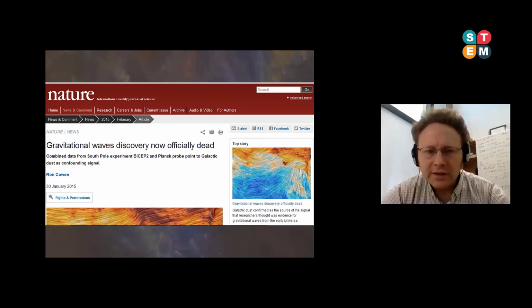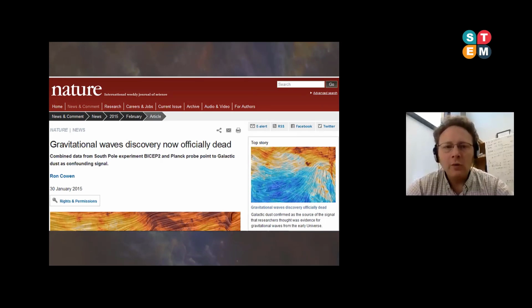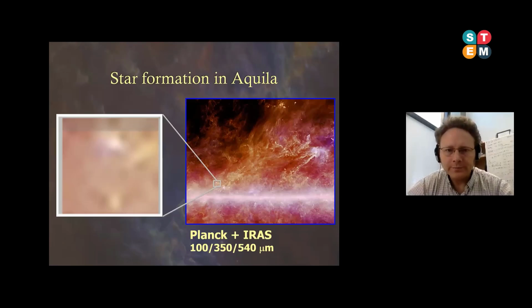Several years ago, there was excitement from the BICEP2 team about finding evidence of cosmological gravitational waves. And there was a collaboration between BICEP2 and Planck where they pooled their data and their analysis and went looking. And unfortunately, the result was not that gravitational waves were dead, but more that it's a tricky measurement to make. So that needs follow-up and further study. But the dust and galactic foreground removal is an important part in this process.